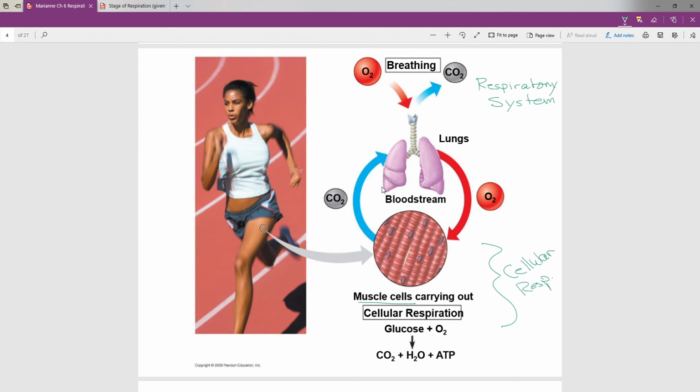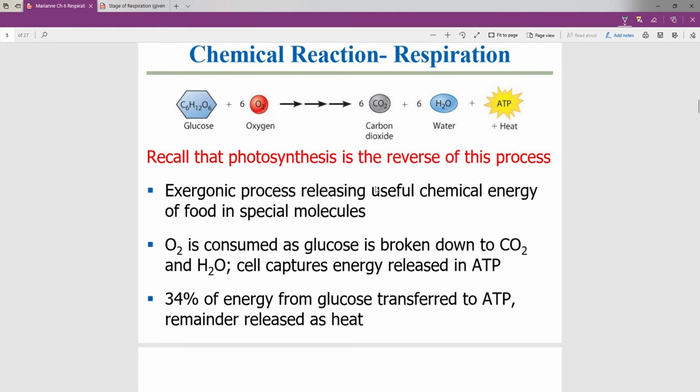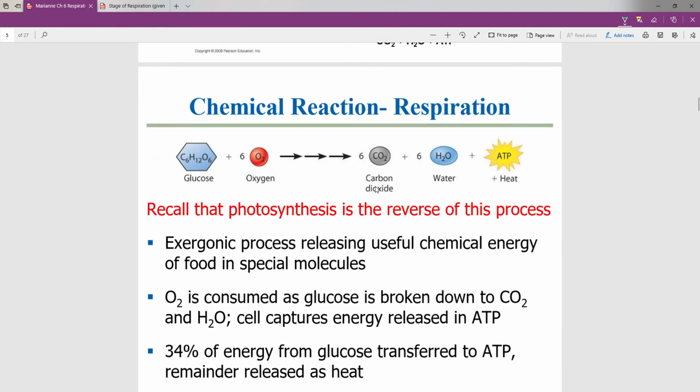Oh, it says it right there. But it is part of your respiratory system, which involves your lungs and the breathing part. So we'll see this on both levels in this first half of the course, where we're talking about teeny tiny, and then in the second half of the course, where we start talking about the organism as a whole and those different organ systems in a body.